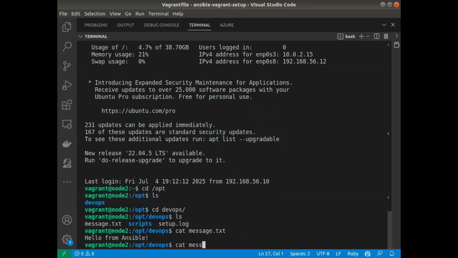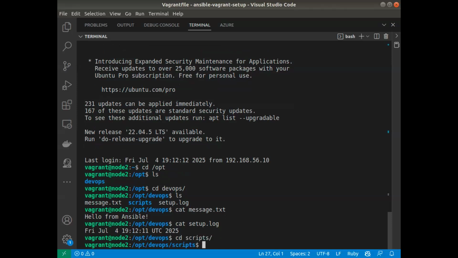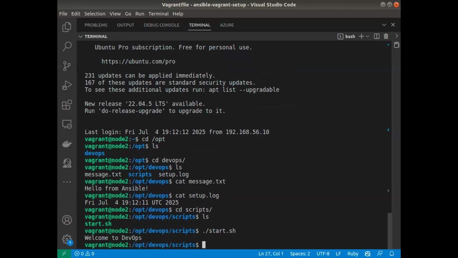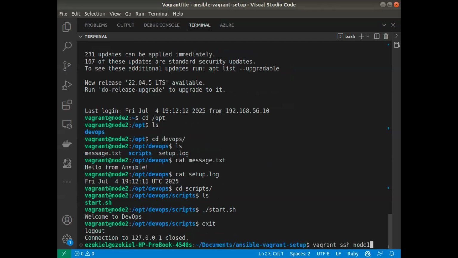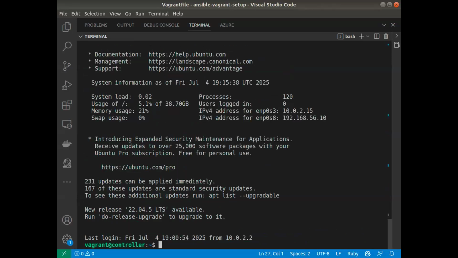You do the same cat for setup.log, and you see the date and time. We cd again into scripts, ls, see the script, and if you run it, welcome to DevOps. So that's the good part of Ansible. That's why Ansible is Ansible, because you can automate the same setup across multiple servers, just as I explained. I think I'm going to stop here, because I've already passed my point across.